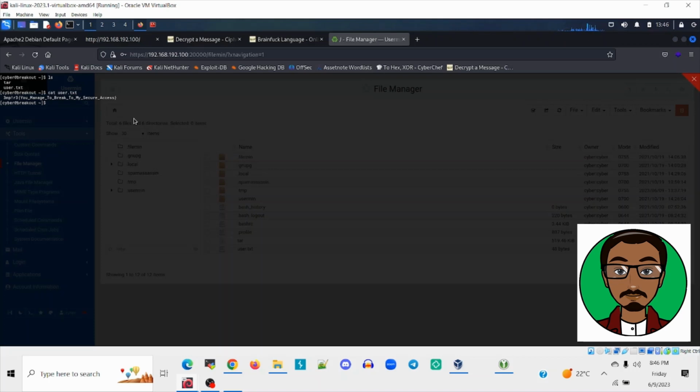So from here the next step will be for you to get access into the web server, and that can be done using a reverse shell. So all you have to do is to insert the reverse shell here and connect it from your terminal, and then once the connection has been established, you have to privilege escalate yourself to root and then get access to the root flag.